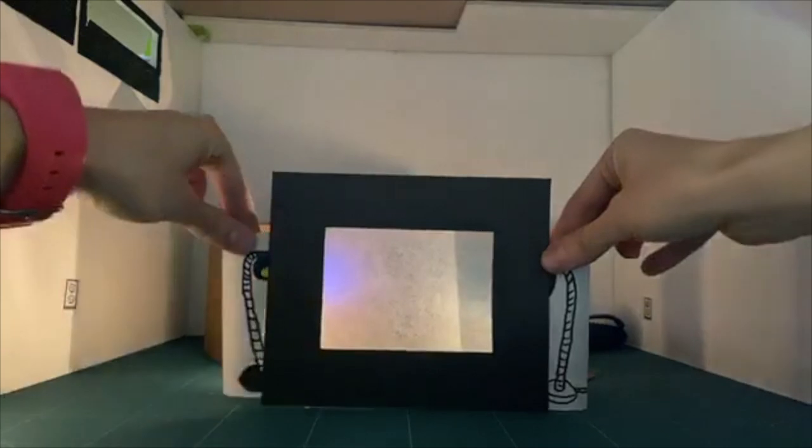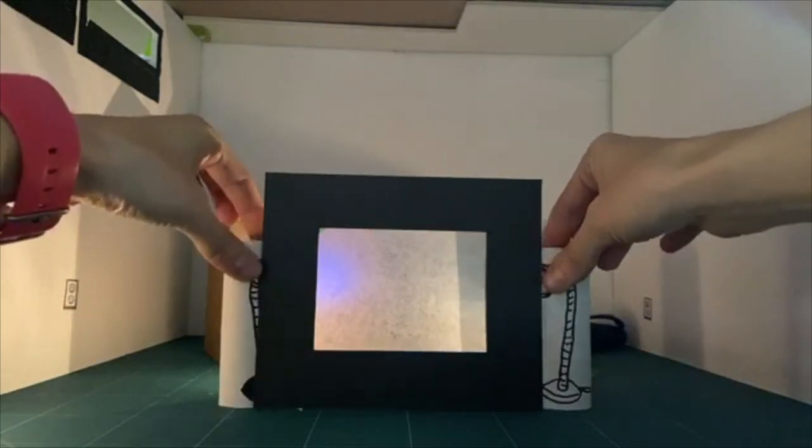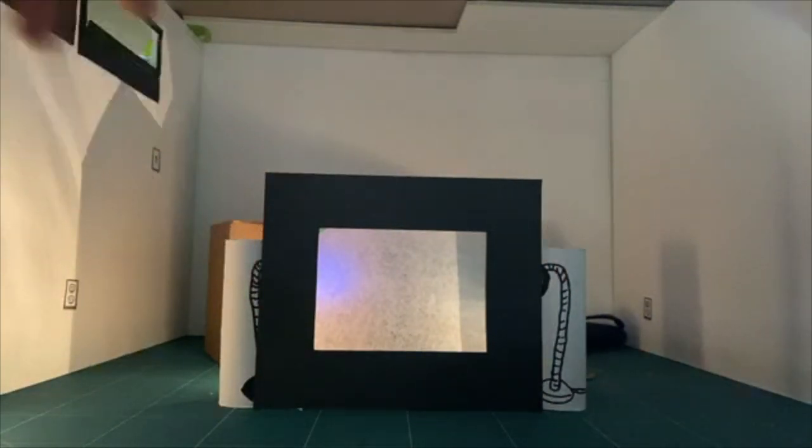Unfortunately, my studio cat wants to cuddle right up beside me, and that's what happens with live videos. You know, you can't edit that out, and that's okay. Cat boy, you're all right.